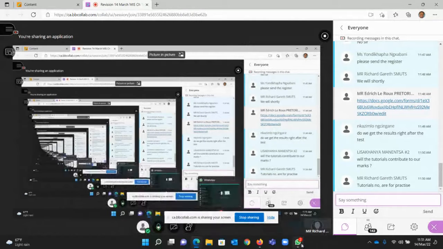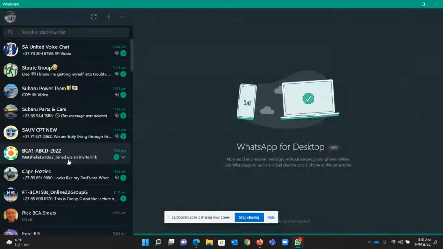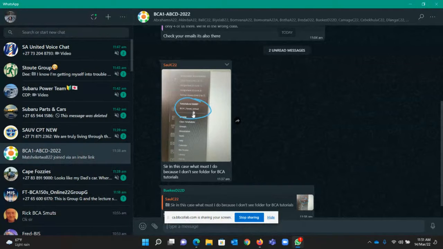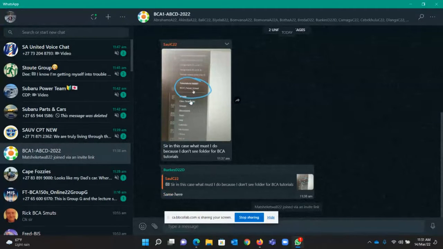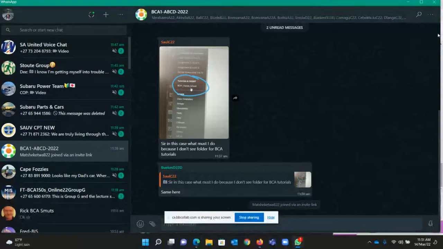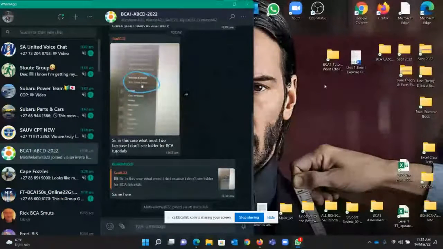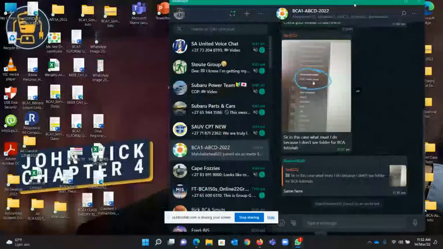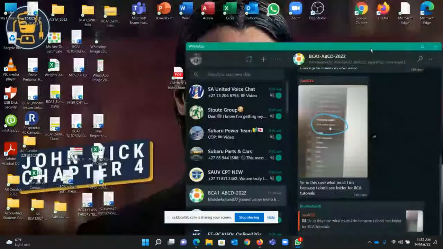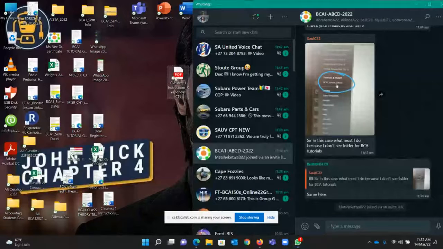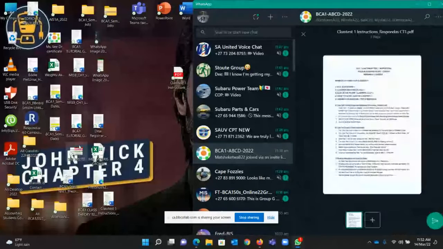Okay. Well, WhatsApp is showing now. There we go. Group ABCD. Oh, you only see the FACET one. This is the one that showed me now. So you don't see the BCA tutorial, so I'm going to create a new link for that. What am I going to do now? I'm going to minimize my screen and go back. Where is it now? There it is. Okay, move my screen there. I'm going to take this and paste it into group ABCD.